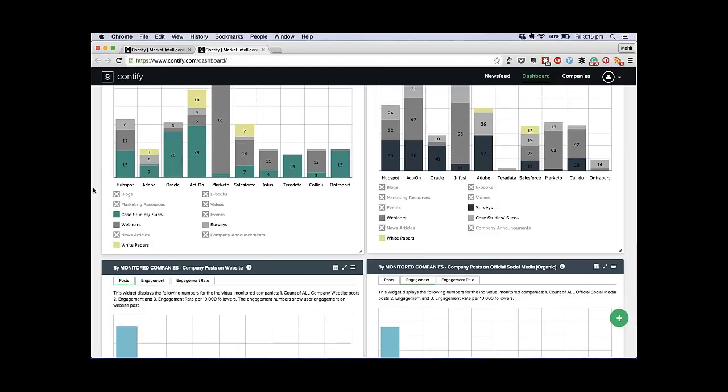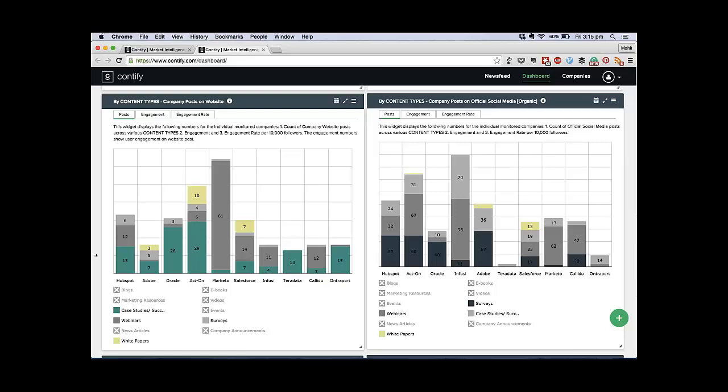Now here in this chart, we can see the analysis between case studies, webinars, white papers, and surveys. The number of surveys done by Marketo, 61, is more than anybody else who has done surveys. Acton is focusing more on case studies. Sorry, 61 is the number of webinars done by Marketo as compared to 12 done by HubSpot. And it's a very clear indication that webinars are practiced by many companies.